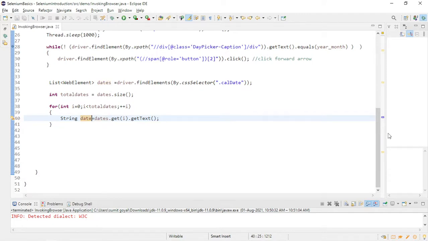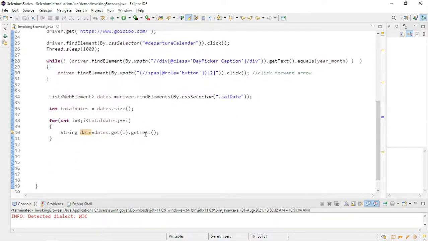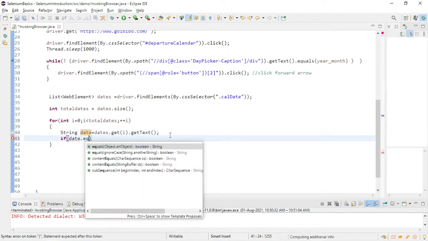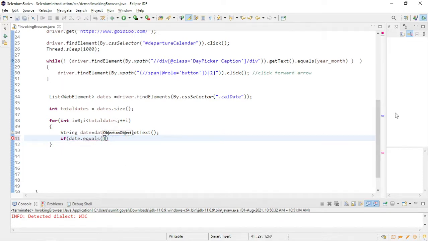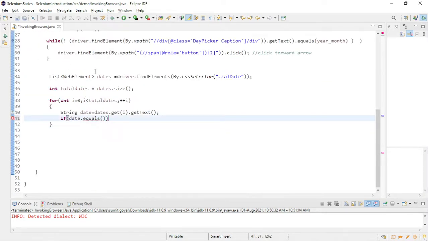The reason why I am taking string only is so that we can compare string with string, right? So here also you will get the output in the form of string, and after that I will simply compare if date dot equals, it should be equal to this date, which is the date the user wants to select.